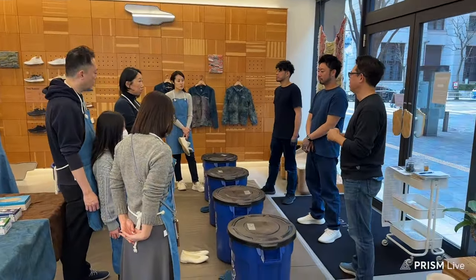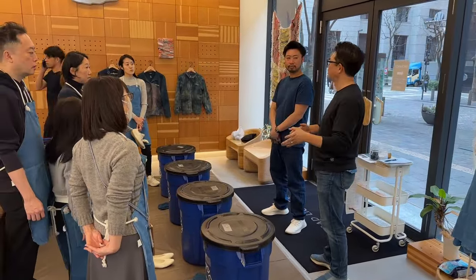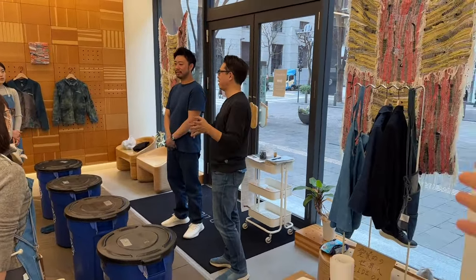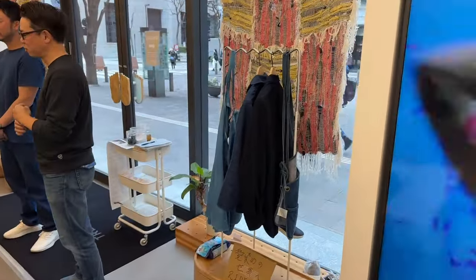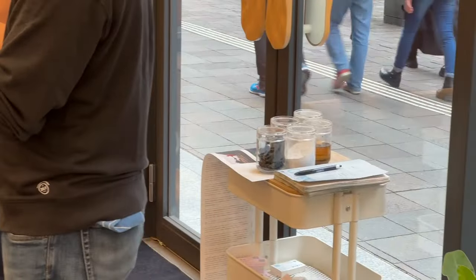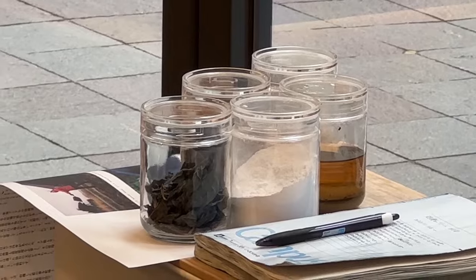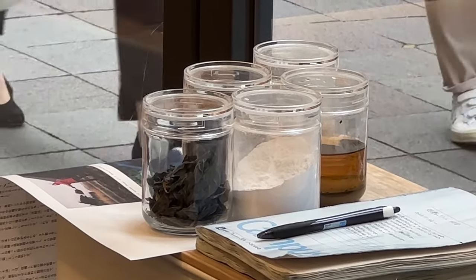Japan's denim industry is also based right next to Tokushima in Okayama, and you can get some of the best jeans in the world here in Japan. Again, the dye coming from Tokushima. And one of the things that Watanabe, you see that right there? I think they call it sukumo. That's the ingredients to make the indigo, and they're going to demystify this for us.